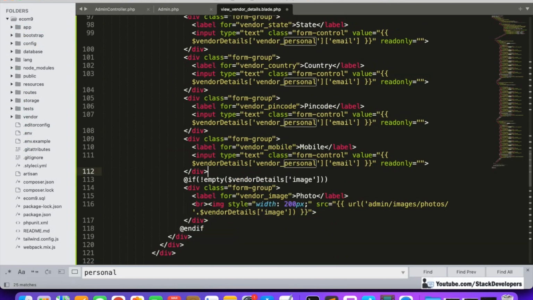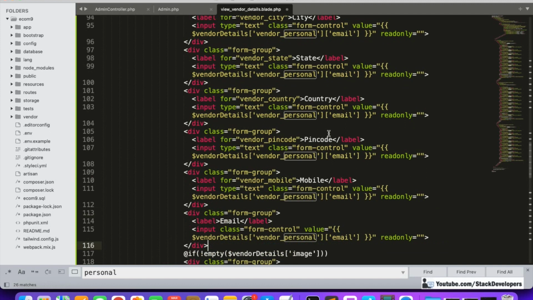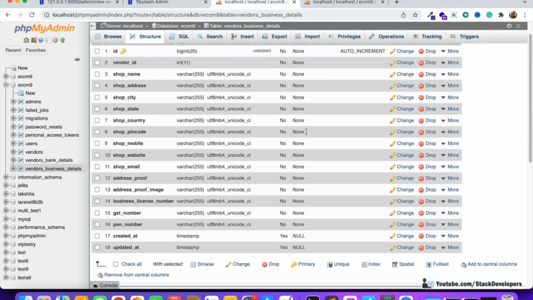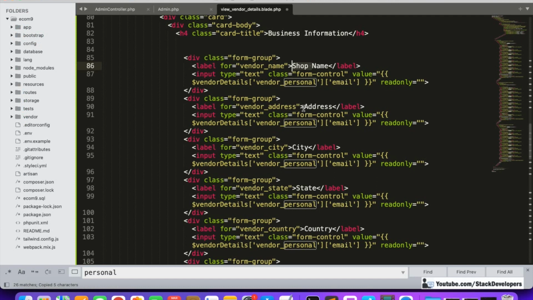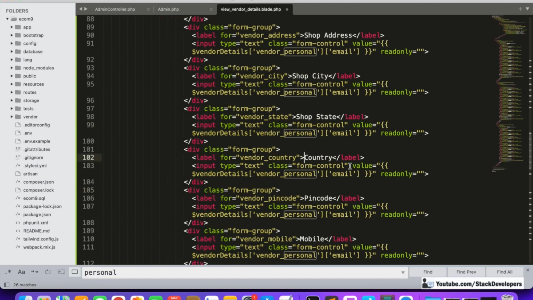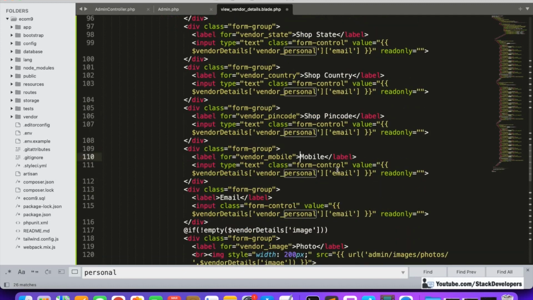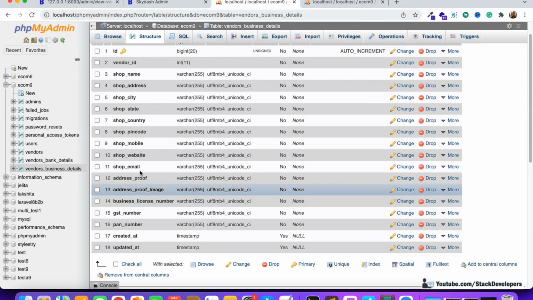Okay, after pin code, mobile, then email. But first of all this we are going to display the shop name, like shop name, shop address. Okay, all these information: shop address, shop city, shop state, shop country, shop pin code, shop mobile, shop email.